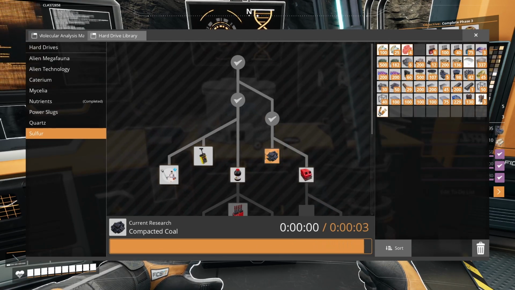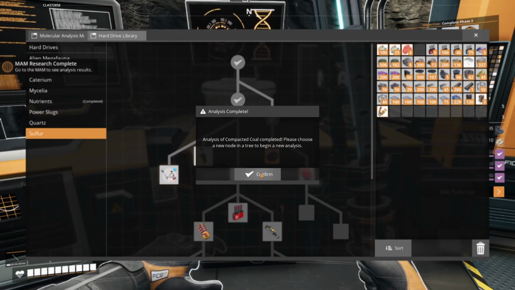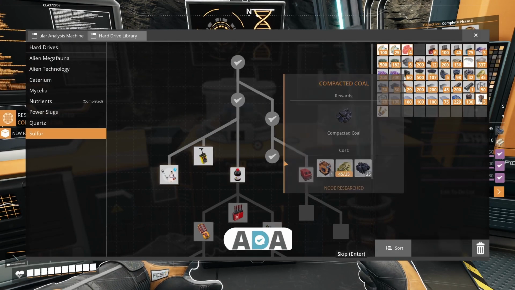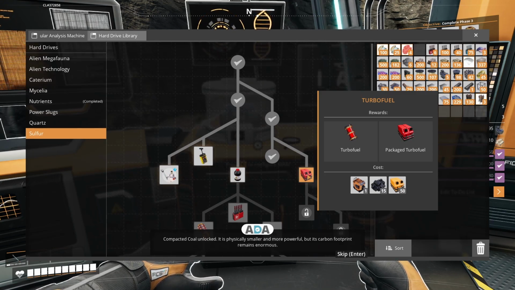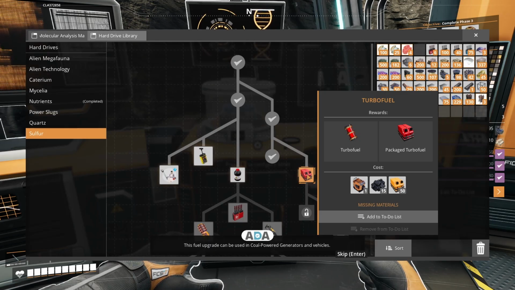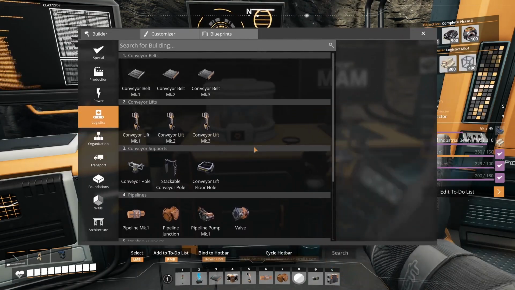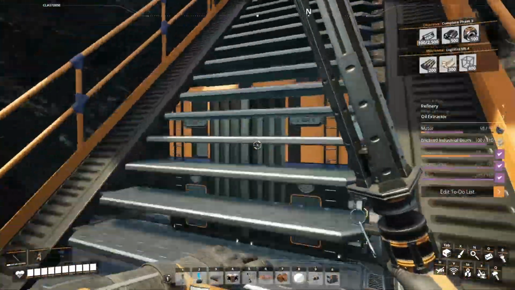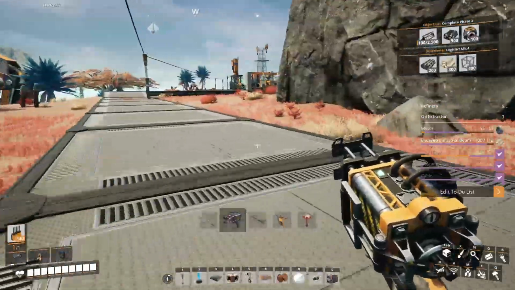Compacted coal, boom, beautiful. So apparently this coal is way better fuel to feed into. Compacted coal unlocked. It is physically smaller and more powerful, but its carbon footprint remains enormous. This fuel upgrade can be used in coal-powered generators and vehicles. So the idea would be that we can improve our coal generator. But today we're gonna start not only for that.